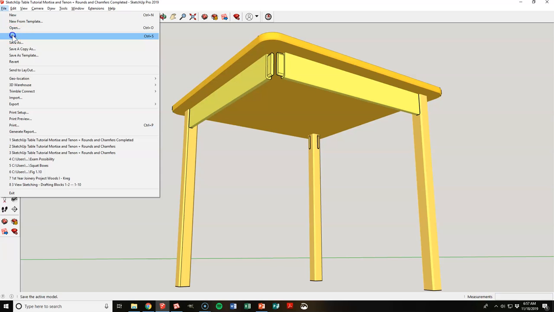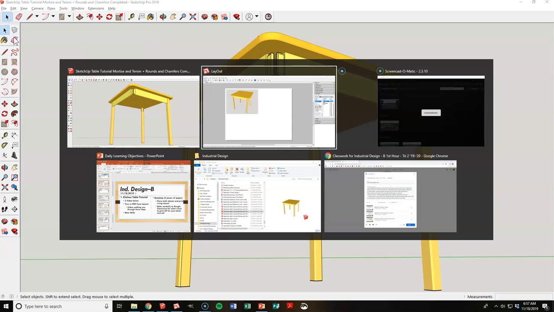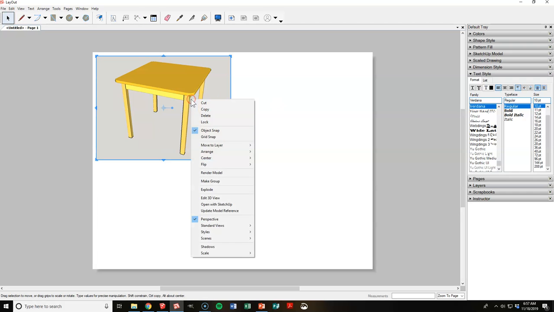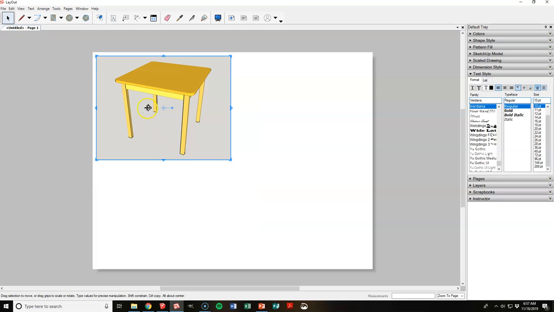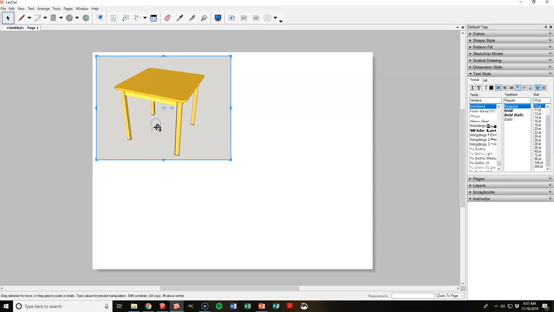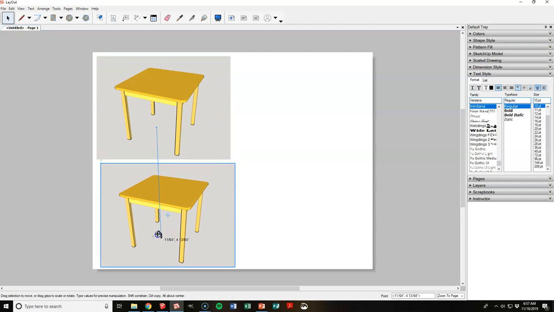So I need to save my drawing, and then I go back to layout. And now I click on that one window one time, and then I right click, and I want to update model reference. And what that should do for us is we should have that copied one over there. That's what we want. Alright, so I'm going to zoom back in and get this one done. Okay, and now I'm going to make a copy of this window.